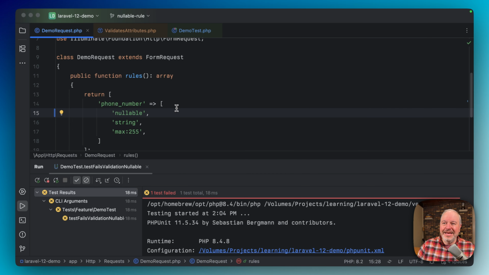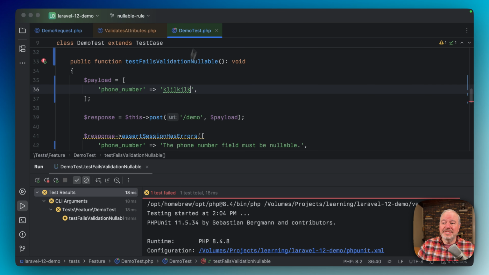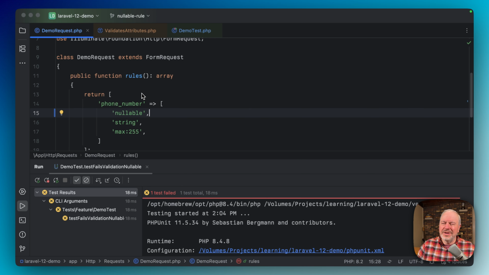So hopefully you find that useful. And if you've not ever thought about testing validation in this way, I think you'd like it. It takes a little bit getting used to. And one of the complaints is, well, I'm writing a lot of tests. Yes you are, but they give you a lot of confidence that your code is working. These are simple rules, right? String, max 255. But when you get into required if or required unless, or you have custom rules, this is where having validation logic tested is a huge benefit. So I highly recommend it.